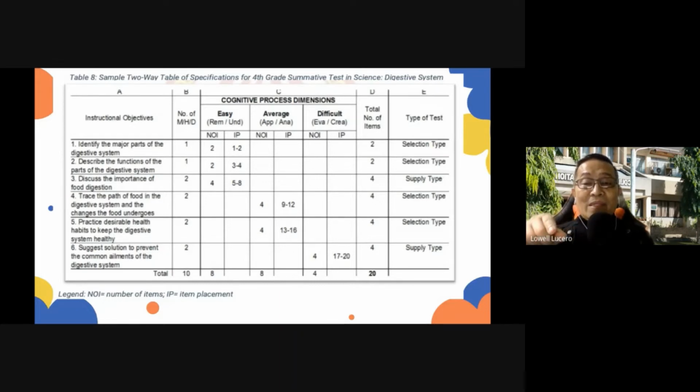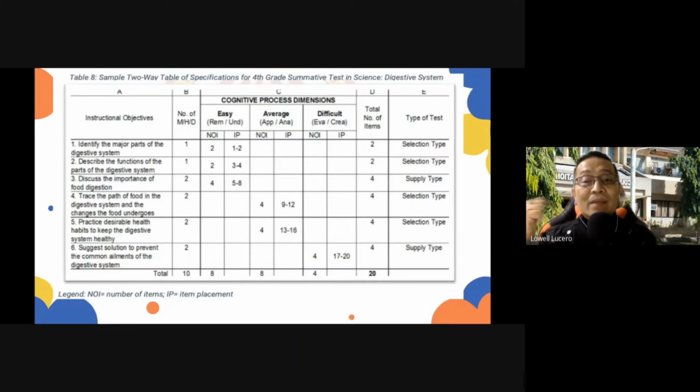Here we decided 20 as the total number of items. You can see here in column D, the total number of items is 20 divided by the total number of hours or minutes or days, which in our example in column B is 10.